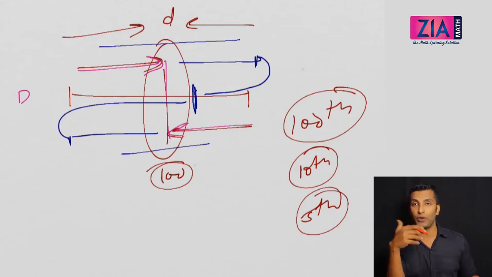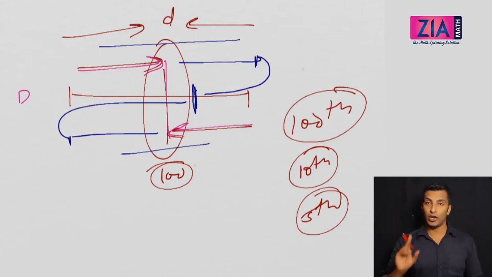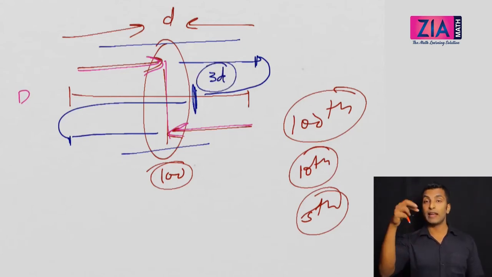But I'm just telling you, if you know the distance, everything else is fine. If you know the distance and if you know the speed ratio, you can find where and when and any questions, where they are meeting, when they are meeting, how much distance they covered, everything you can find out. So if you see here, when they meet for the second time, the distance covered is actually 3D. First time 1D, second time 3D. Now if you continue like this, next time, third meeting 5D, fourth meeting 7D, like that it will go.